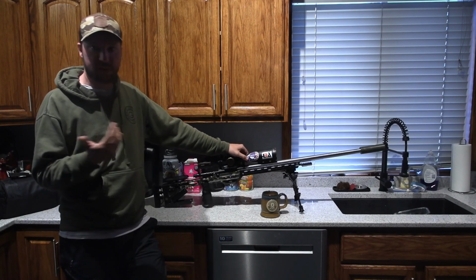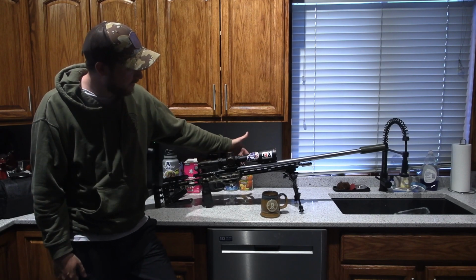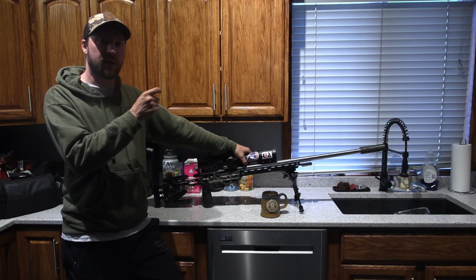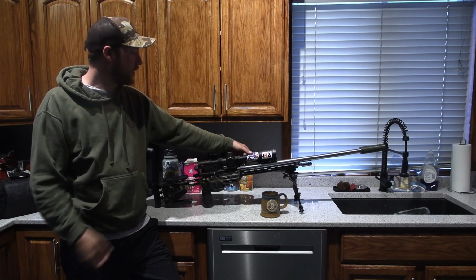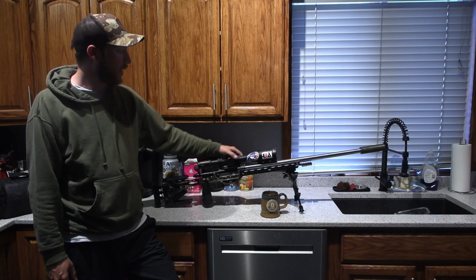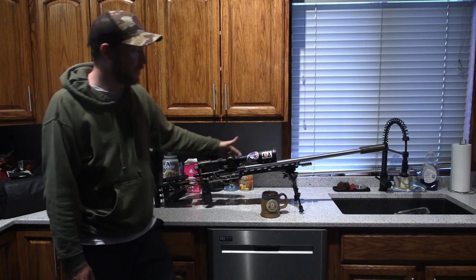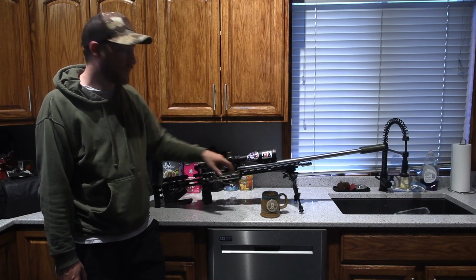There's a few different ways I've seen this done. What I do is I want to send it level, so I'll throw my send it level on the rail here, which on the outside of the send it level has just a standard liquid bubble level, or spirit level. I'll pull that off. I will throw the scope in the rings. I will level out the cant of the rifle and lock the bipod in once the send it level tells me that my rail is level.